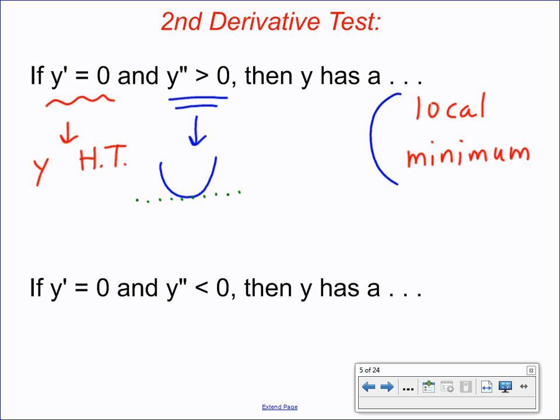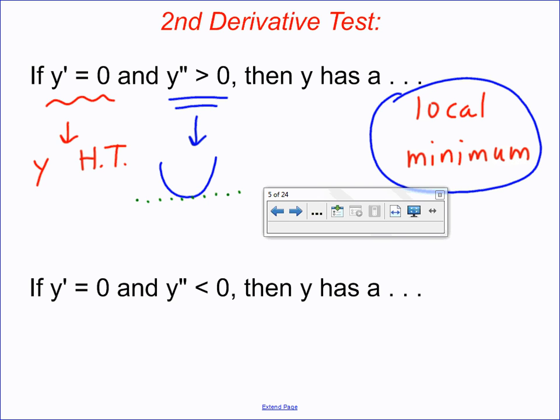Awesome. The second piece, then, we get the scheme. We know that y prime equaling 0 means y has a horizontal tangent. Y double prime being negative would be concave down behavior. So if we put that together, we'd have this type of situation, a horizontal tangent. And so we must be experiencing what type of extreme? Well, then y has a local maximum. So once again, if y prime equals 0 and y double prime is negative, then we have no choice but for y to have a local maximum.